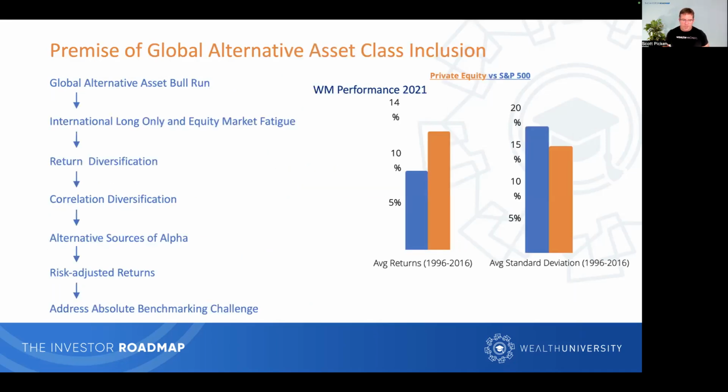And then you start to look at returns. It's interesting because this comes from the SEC, which is the regulator in America. Over 25 years, the stock market, the S&P 500 in blue, has earned a return of about 80%, whereas private equity in orange has earned a return of about 12%. Yet when you look at risk, the stock market actually has a lot more risk. It's actually higher than private equity. And when you take Wealth Migrate, for the last 10 years, we've had a return of roughly 14%.